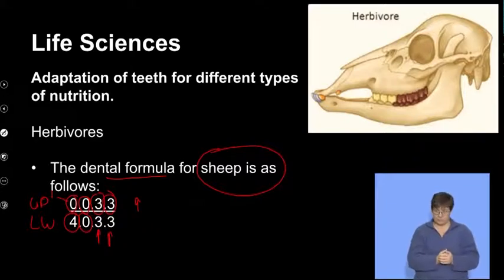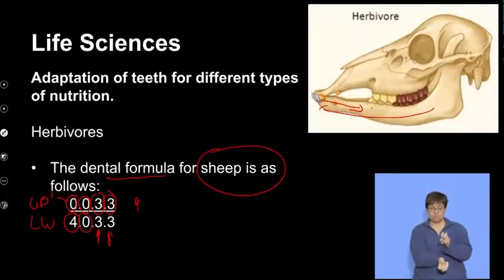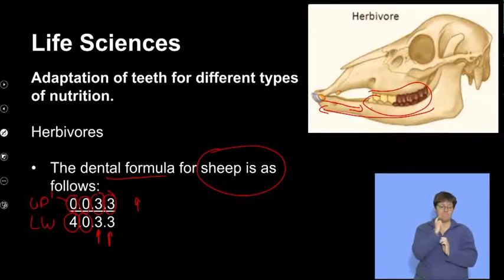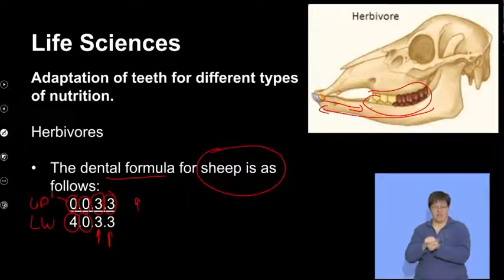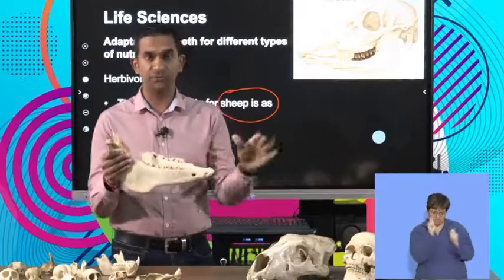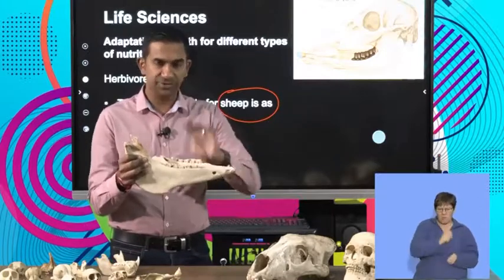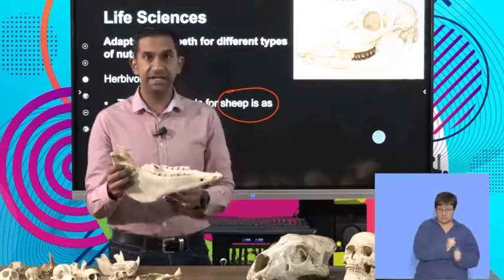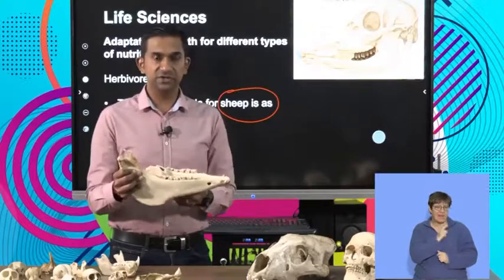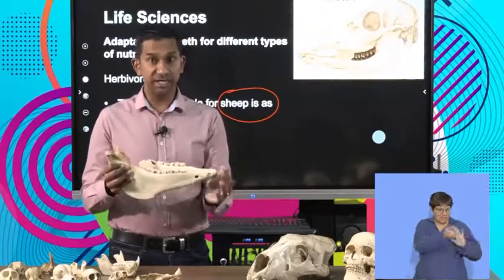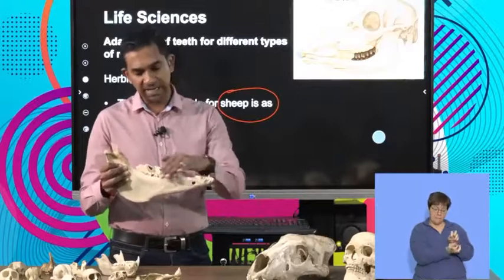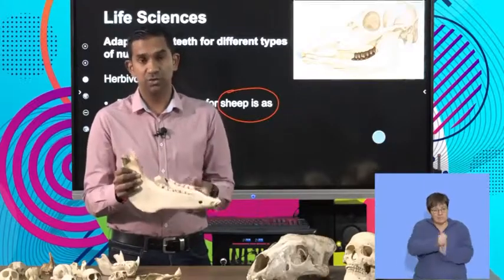So again, as you would note, that large gap indicates the absence of teeth. However, the jaw is also elongated, indicating the development of your premolars and molars. That essentially points to the structural adaptation for its mode of nutrition. Why would they need extensive molars and premolars? That's for the grinding. The absence of the canines, again, shows these are individuals that are not predators. So they use their incisors to bite off and the molars and premolars to chew their food.